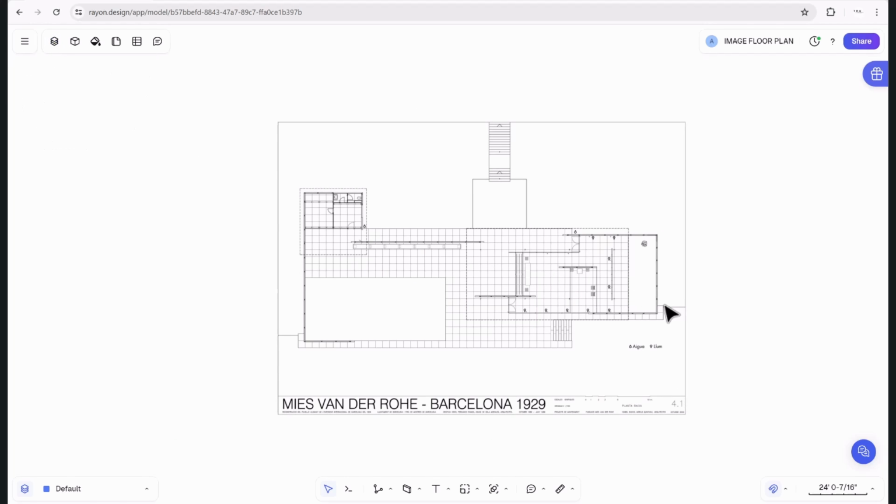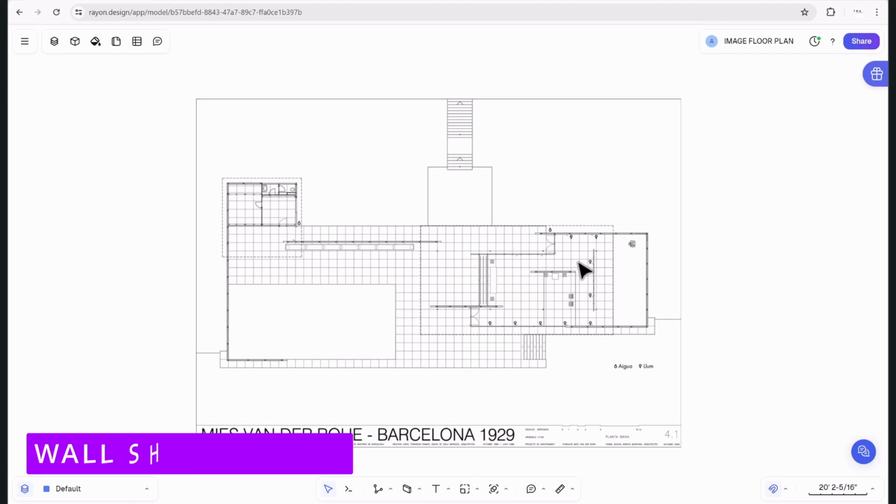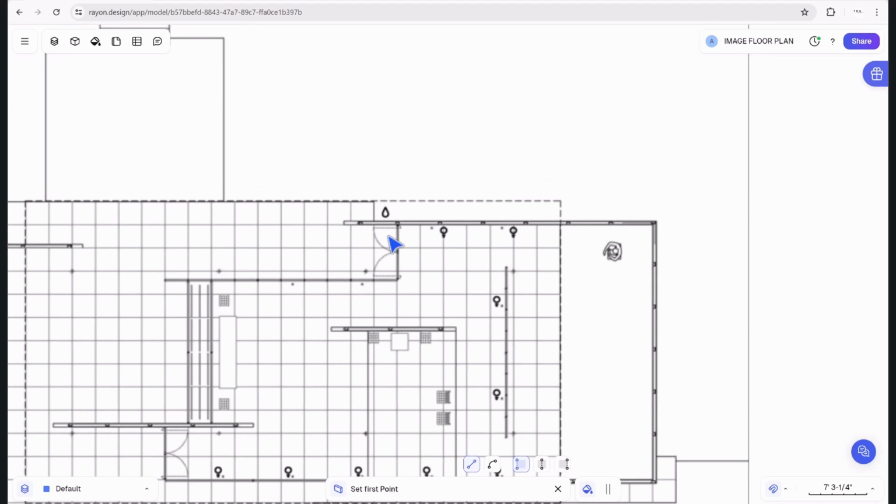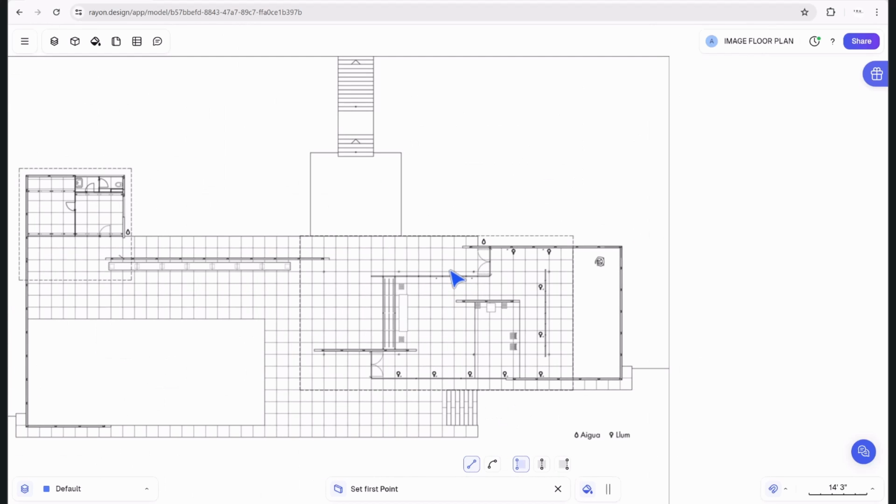So there you go. You can type either W or just go to your wall tool, which is going to be down here. Click on that, and then we're going to start drawing walls on top of the existing wall. So what we're going to be doing is duplicating exactly this floor plan, but keep in mind that if you're working on a project and it's renovation, let's say that you decide to not include this wall, because this would be like an existing floor plan.